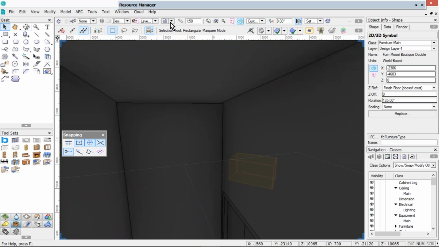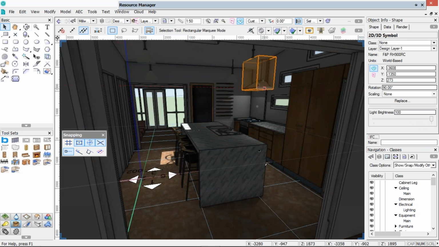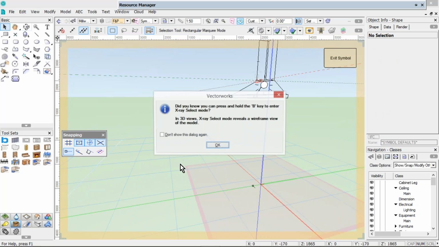I think we have some saved views. There's the start view there, and I put some windows in, and I put the lighting in the range hood. If we have time, we should really have a look at that. I'm going to edit the 3D component and go back to a wireframe so you can see it.